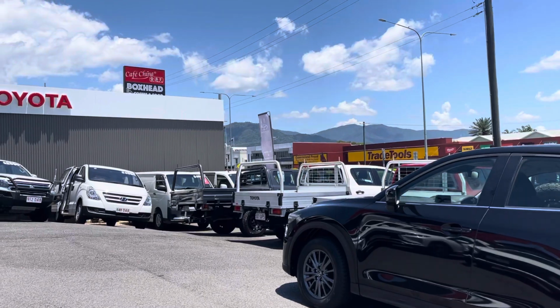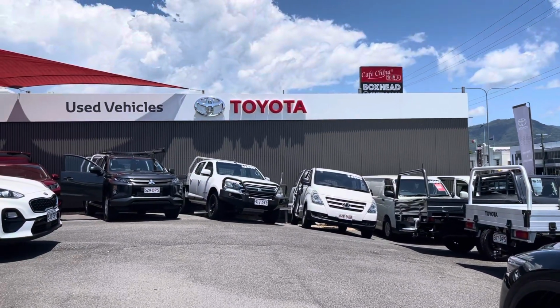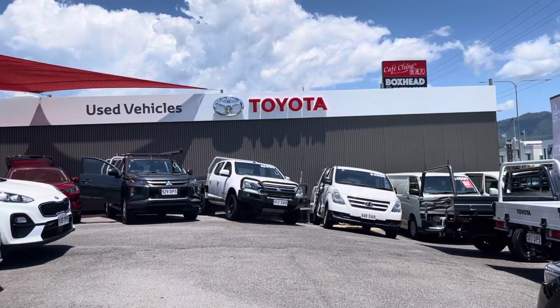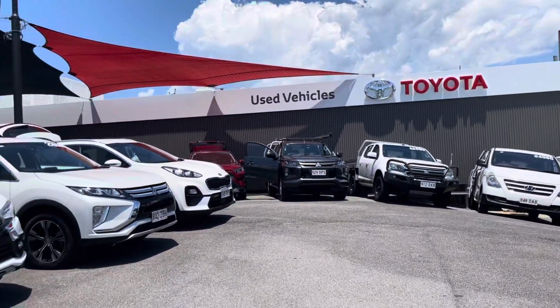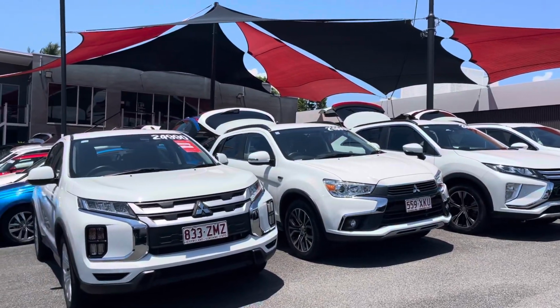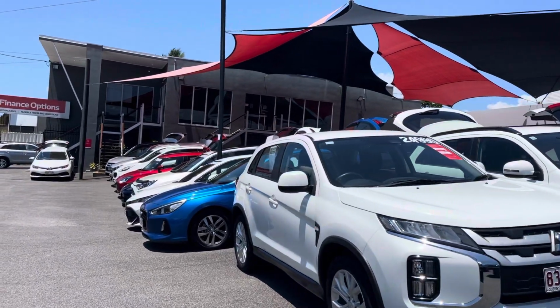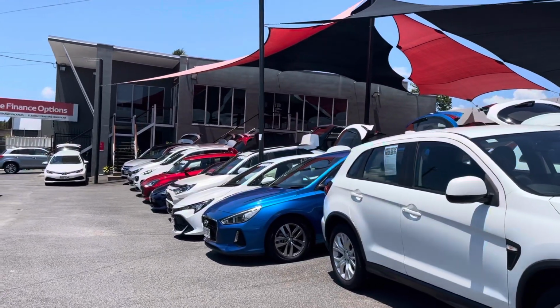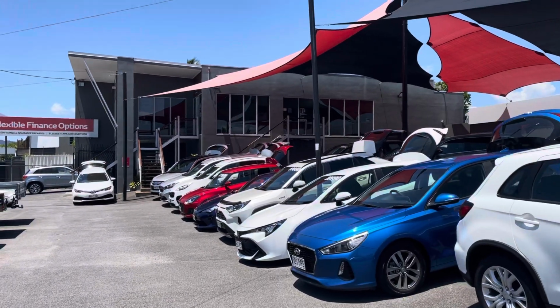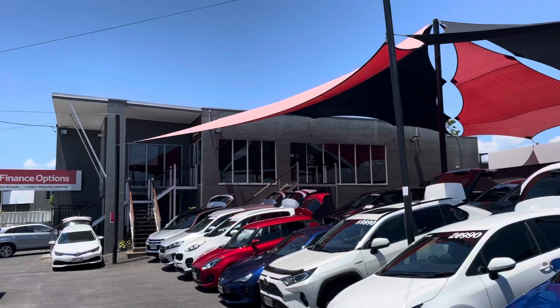Next to that is our franchise dealership, Toyota and Lexus, as well as the service and parts department. We also own Lock Four Drive Centre and Hino as well, so that's Pacific Hino, which does all the trucks. We do all our reconditioning through Coral Motors, where we do all our pre-owned vehicles. As you can see in the background is our two-floor showroom. Sorry about that.